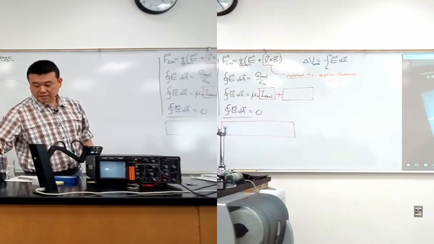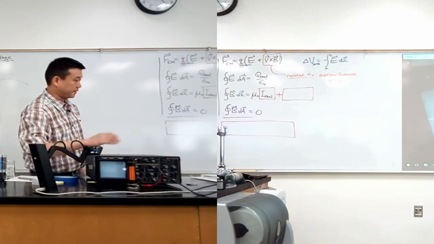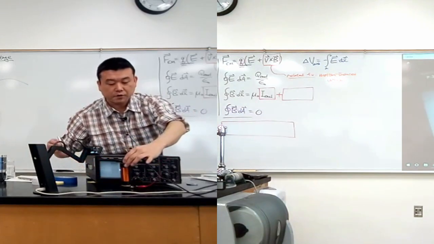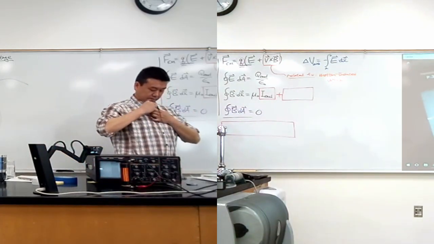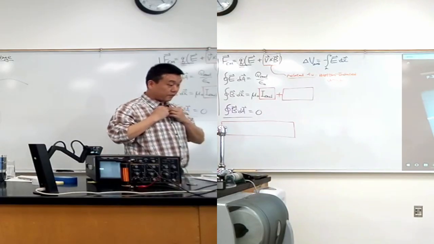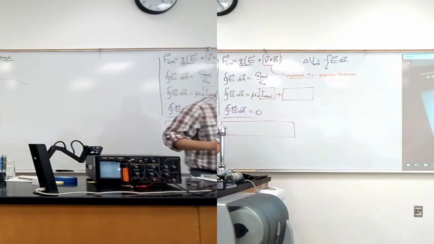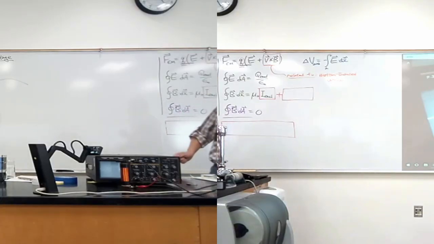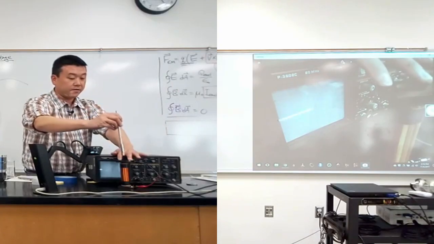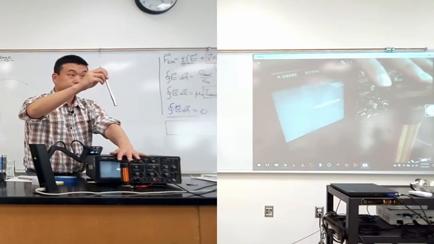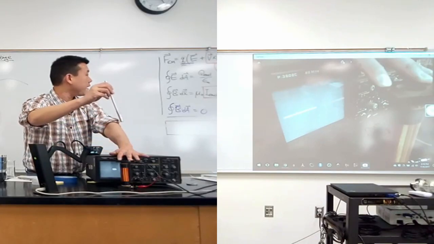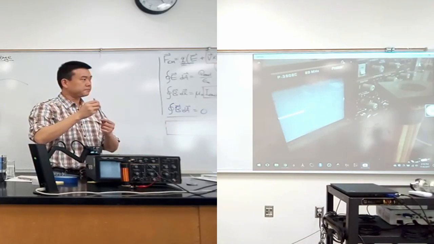So let me show you a slightly different version of this effect. The coil is sitting there, it's not moving. And what I'm going to do is, instead of moving the coil, I'm going to move the magnet. So let me put it on a stick so that it's easier to move. I'm going to stick the magnet either in or out. So you see voltage there, right? Now, would you have expected to see that voltage?